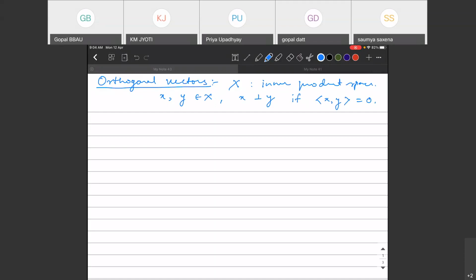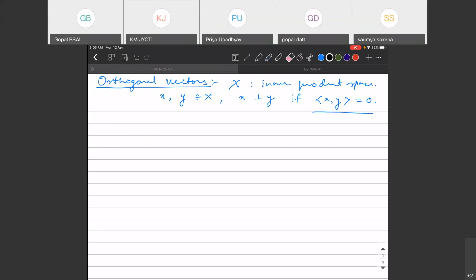If you remember the definition of dot product and its properties from your vector calculus of intermediate, when two vectors are perpendicular, their dot product is 0. A similar thing happens here. So let's see some examples of this.